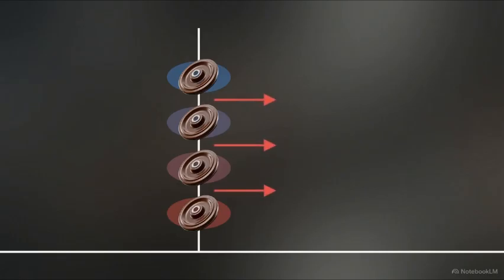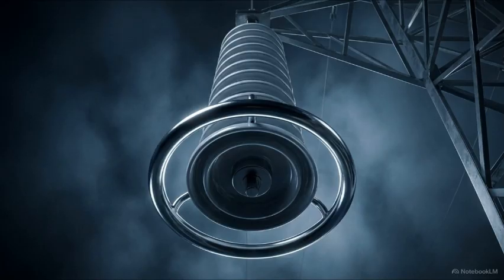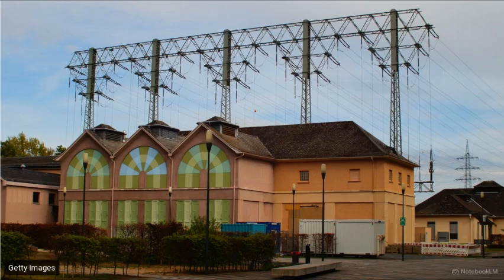The standard solution is the guard ring. Connected directly to the live conductor, it surrounds the bottom unit. The ring introduces capacitance that feeds current back into the junctions. This cancels leakage to the tower, ensuring the current through each disc remains nearly identical. By mathematically canceling out these parasitic leaks, engineers turn a vulnerable chain of discs into a reliable barrier, keeping the grid's highest potentials safely suspended above the ground.